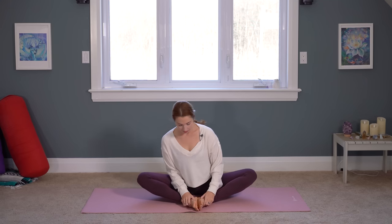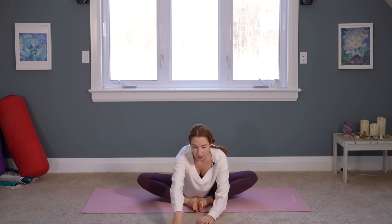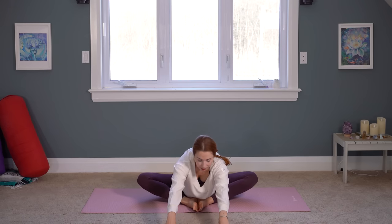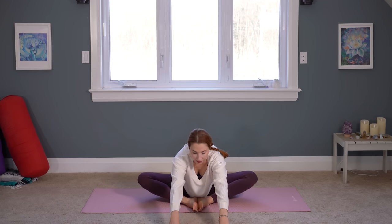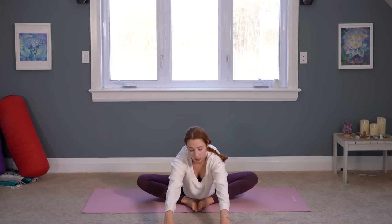No props are required. Let's begin in a butterfly forward fold, Baddha Konasana, soles of the feet together, knees falling apart. I have a bit of soreness in my left hip today so you might see me moving around or adjusting or modifying a pose. So you can just fold on down. I'm going to reach and crawl the hands forward, coming up onto the fingertips, really using this as a way to lift out of my lower back. I'm really trying to focus on stretching through the sides of my waist and almost like I'm pushing my knees down towards the mat by slightly engaging my glutes.